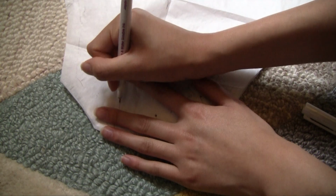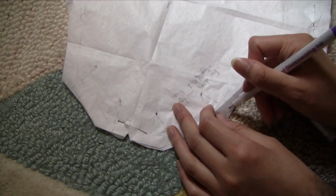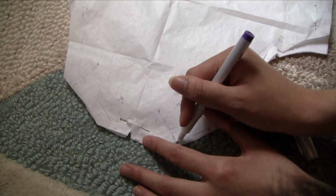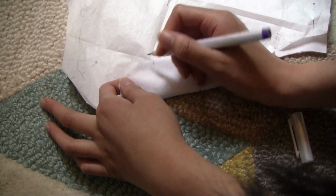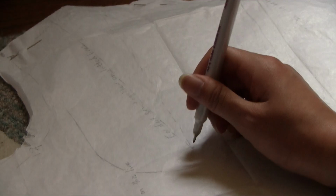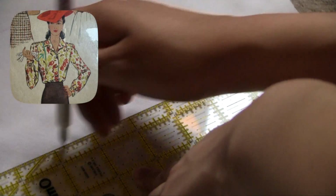And I marked the darts on the sleeve in a disappearing ink pen. I have an awl that I use to poke small holes in my patterns so that I can treat them as perforated patterns and just trace straight through onto the fabric. By the time I got around to sewing it, these lines did fade a little bit, so that's the one annoying thing about the disappearing ink. Sometimes it disappears before you're ready. Then I transferred all of the notches from the pattern to my fabric. And this is the large shoulder dart on the center front.